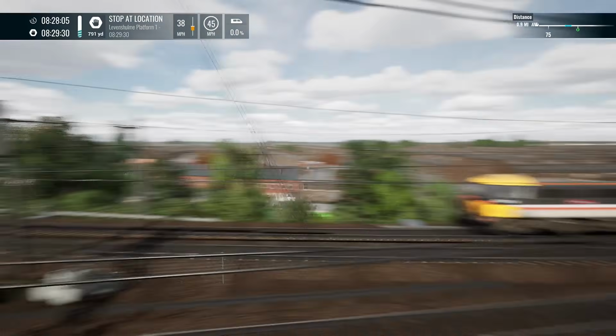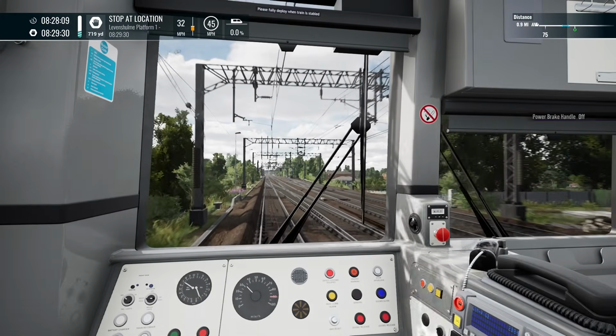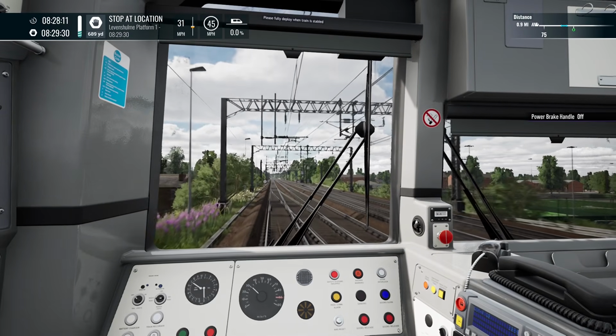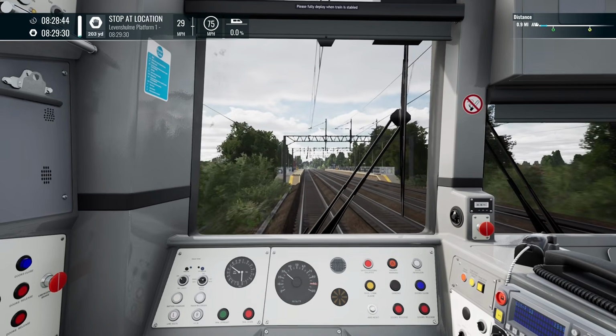Yeah, off goes that 87. So yeah, that way's towards the airport. So pretty much everything goes down there. I think more stock actually goes down there, like the 350s and whatever else. I think the only thing that doesn't is the Pendolinos. And here we go. Here's Leavensholme.